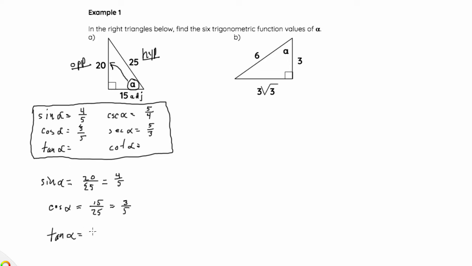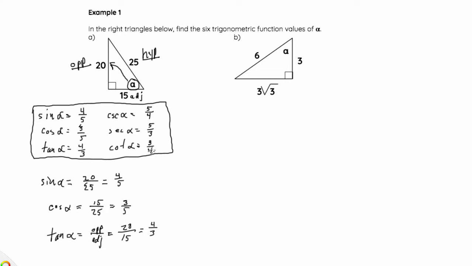And the tangent is the opposite side. I'll write this one down. And you can either write this or not, if you remember it. Tangent is opposite side divided by the adjacent, and the opposite side is the 20. And the adjacent side is still the 15. And again, all these numbers have 5s that go into them. So this one is 4/3. And you write that down. Then you just come shooting right over here, and you write the reciprocal, which is 3/4.